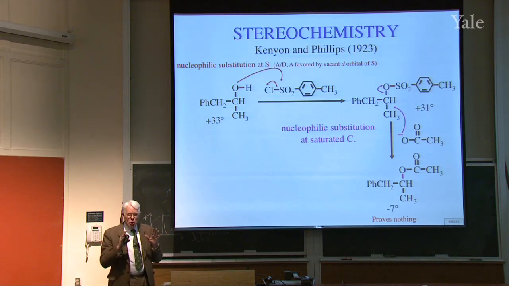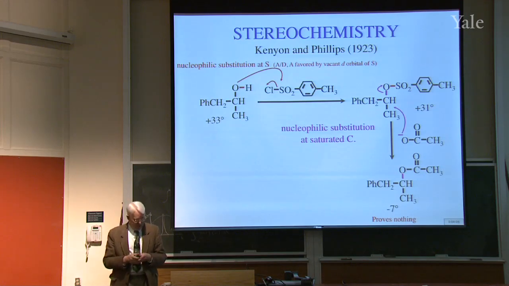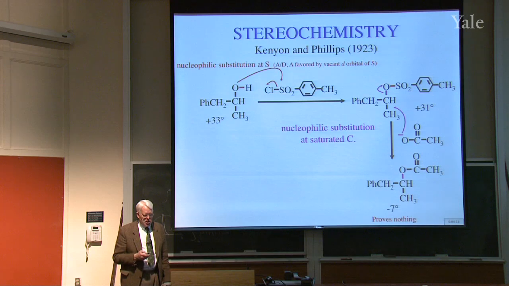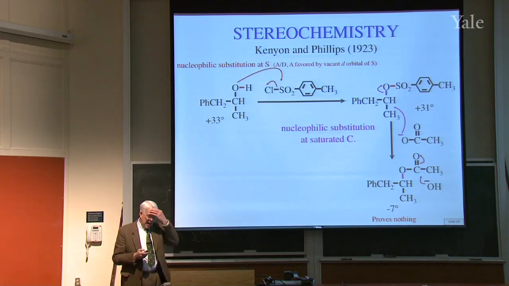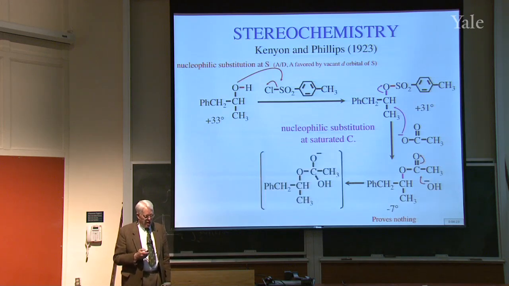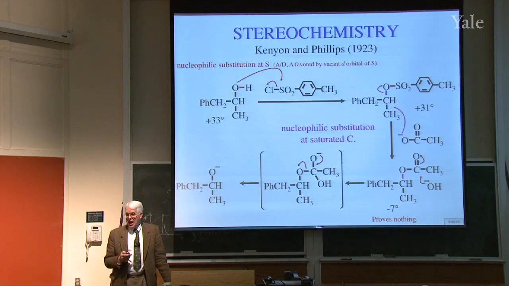The only way we're going to prove is to get a product that's exactly the same as the starting material, except for the possibility of configuration. Then we'll know if it's the mirror image, but we can't use any derivative, okay? So what we need to do is change that OCOCH3 into OH, okay? And you can do that. You can bring in hydroxide, attack the carbonyl carbon, which generates this intermediate, right? And then that can do this reaction, breaking the CO bond, and generate that anion.